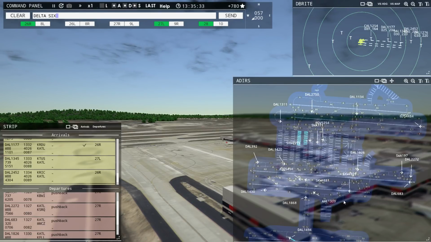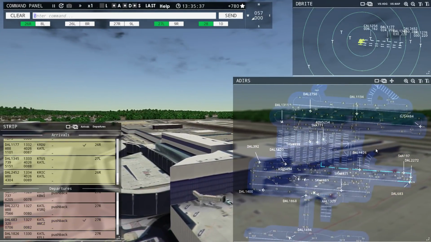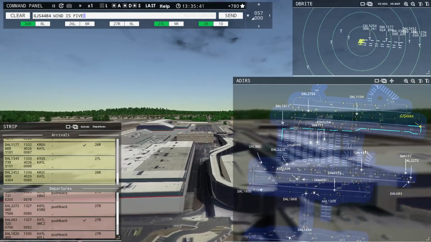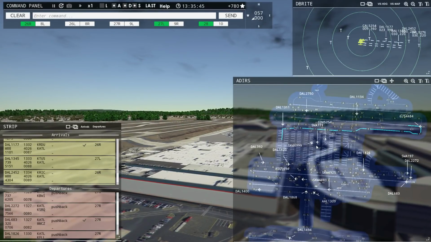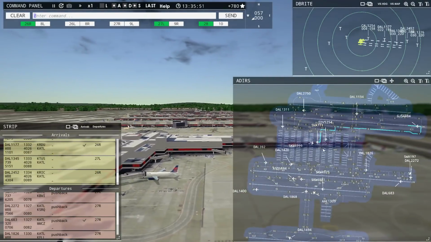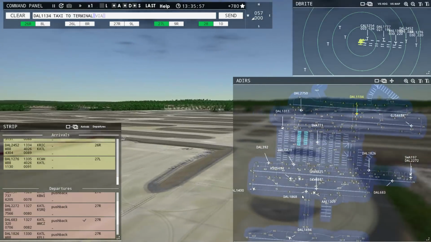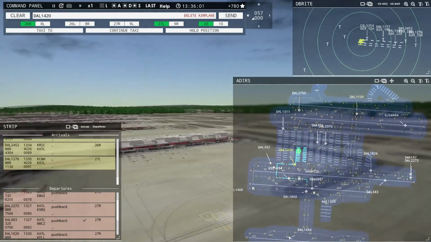Delta 683, wind is 57 at 0 knots, runway 27 right, cleared for takeoff. Lindbergh 4484, wind is 57 at 0 knots, runway 26 left, cleared for takeoff. Southwest 771, pushback approved, expect runway 26 left. Delta 1134, taxi to terminal via Bravo, Victor, Foxtrot.